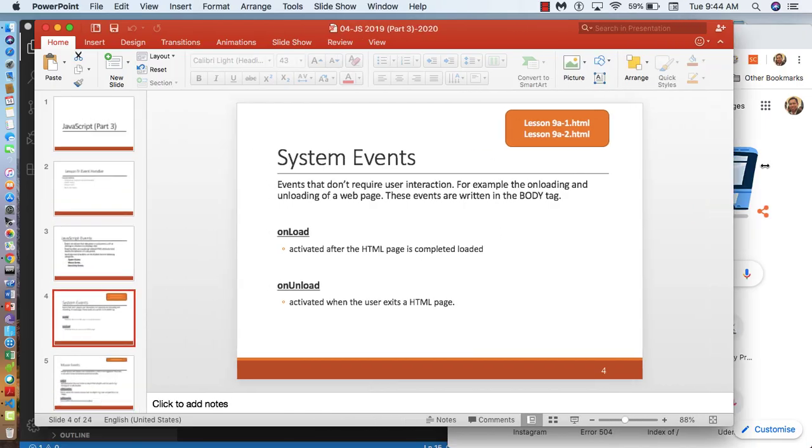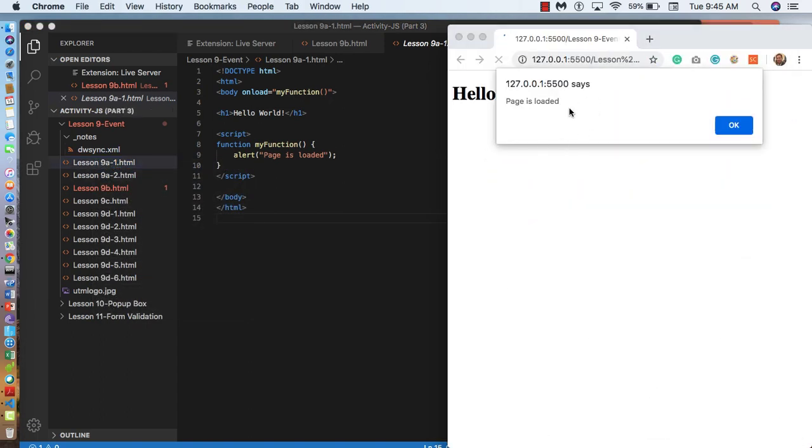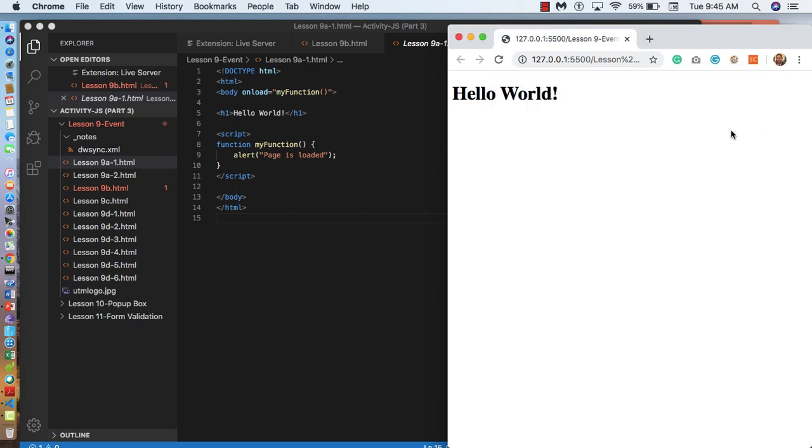This is the lecture note that we give to you, with the source code given together. If you look into 9A, it is onload. If you run this code, you will see something like this. Onload, live server. You see that the page is loaded. Where it came from is based on an alert box. With onload, you will trigger the my function. If you look into this code, onload triggers the my function. So what is the my function? The my function is an alert box. That's why the page is loaded like this.